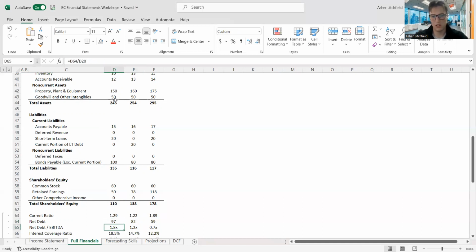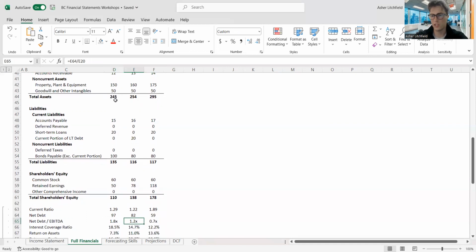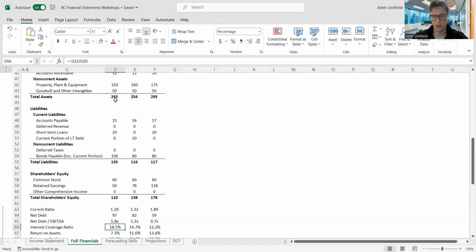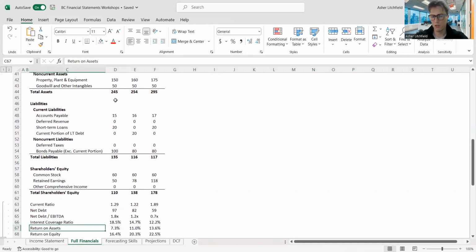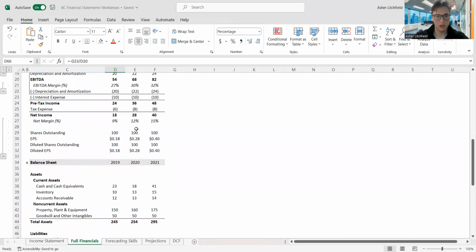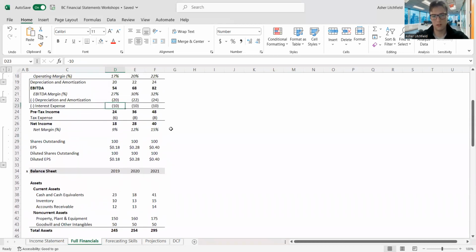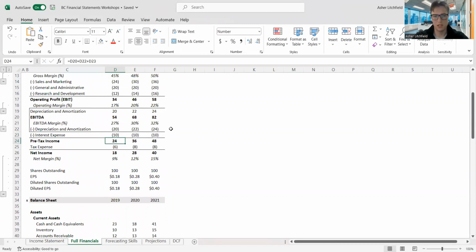And you can see this ratio decreases as we pay down debt and our EBITDA gets higher. So that means that our leverage is decreasing. So this is a leverage metric. Interest coverage ratio is similar, but this is looking at a company's ability to service their debt. So this company is incurring a certain amount of interest expense every year. So I'm looking at the income statement here. Every year they've got $10 in interest expense that they have to pay.